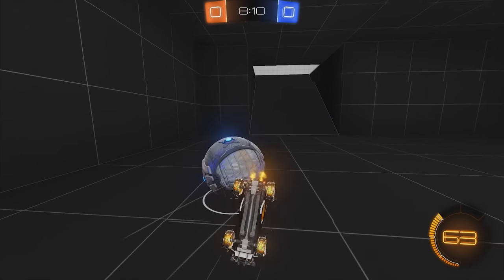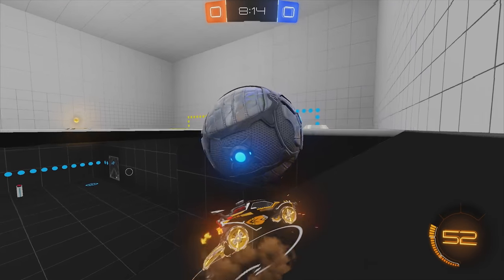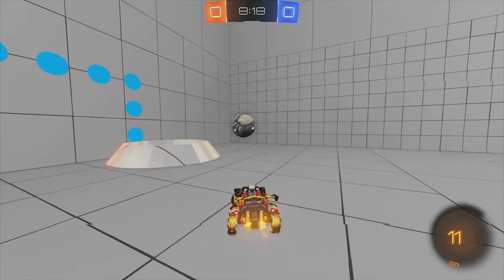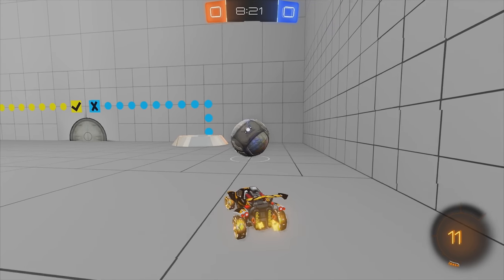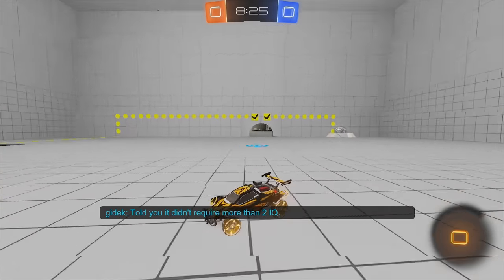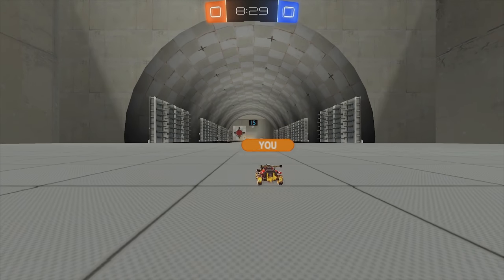Take that one up. Yeah. Easy. Style points. Air dribble it in. Yes. Okay. Wait, watch this turtle flick. Oh, okay, that was actually pretty clean with it, you know? Yeah, it was nice. There we go. It didn't take more than 2 IQ. Just 2 people.